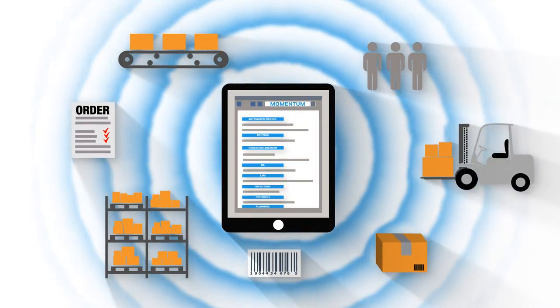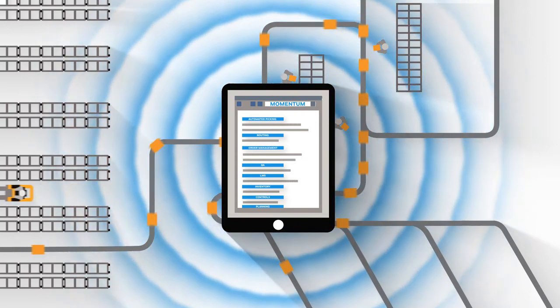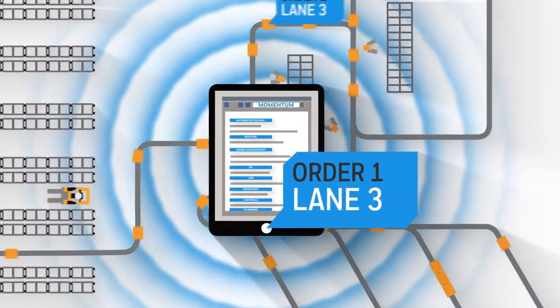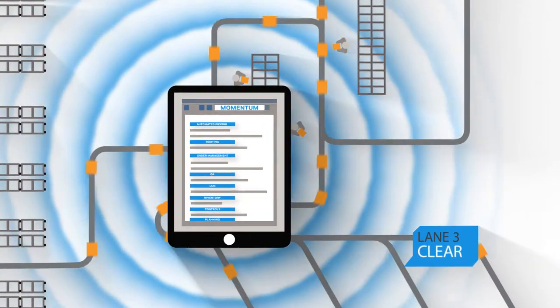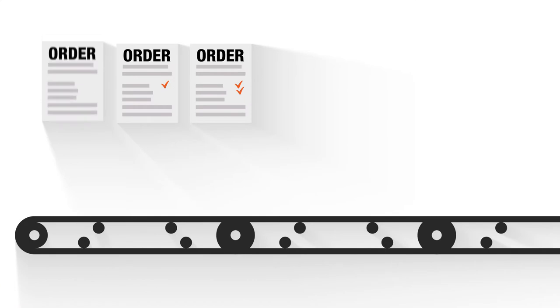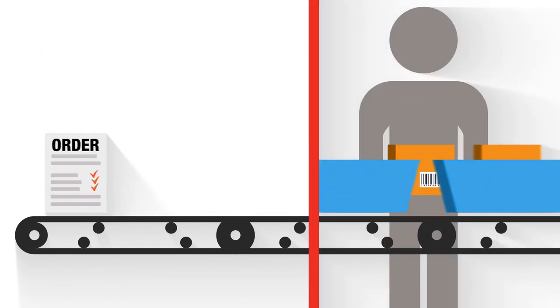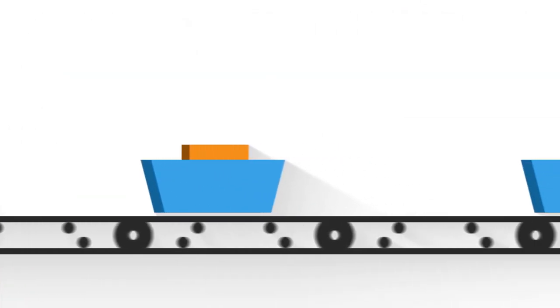Momentum gives you access to real-time order fulfillment status and visibility to in-process work, while assuming a central coordination role to optimize order flow and rebalance work to avoid potential problem areas. Orders are controlled and released only as fast as they can be processed. Items arrive at consolidation areas when they're expected. And conveyor congestion that delays orders? We're making that a thing of the past.